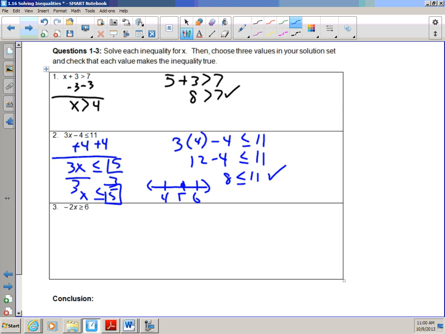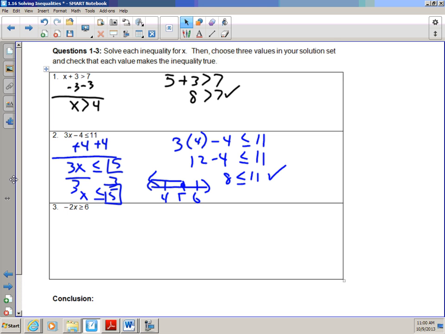and you have a filled in circle, you would be shading to the left. Well, if you chose 5 to substitute in, that doesn't tell you your shading is correct because 5 makes this an equal. And we don't want what makes it equal. We want what makes it either less than or greater than according to the inequality.